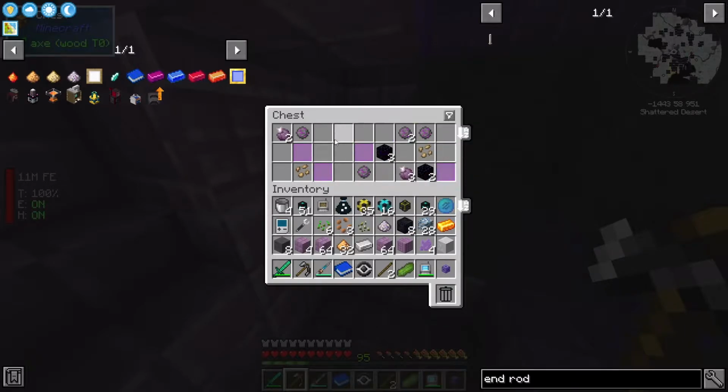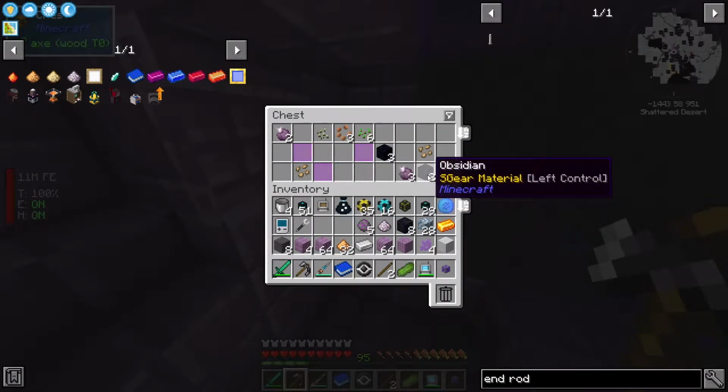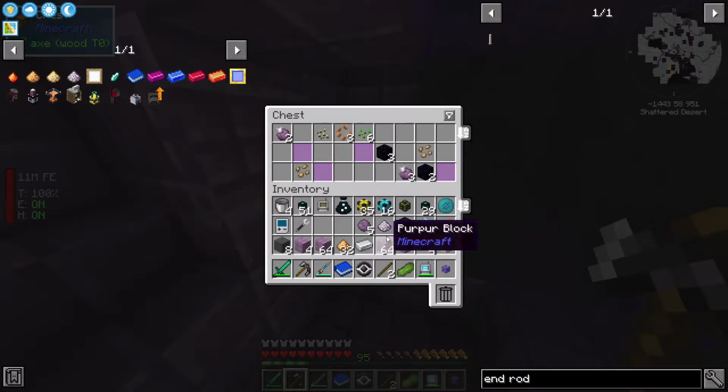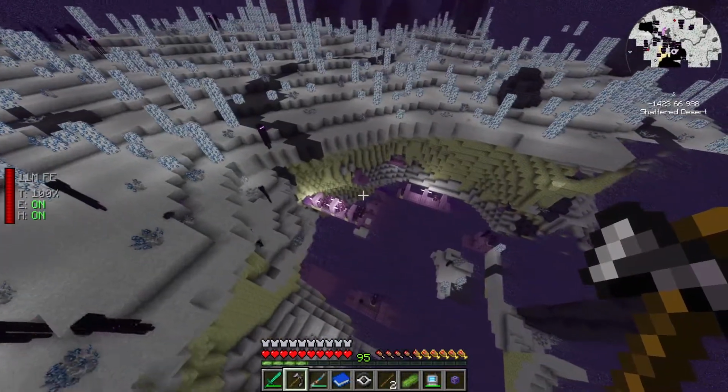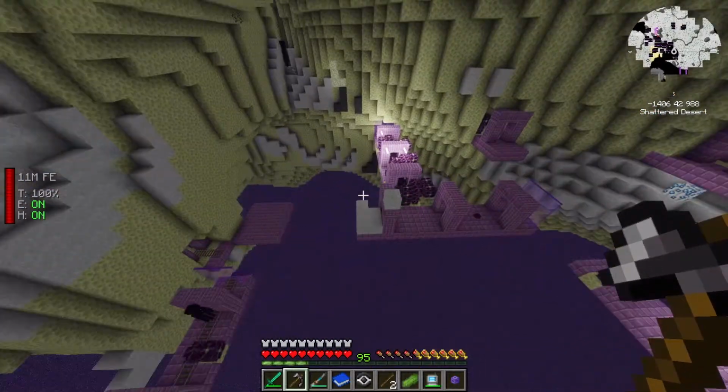What do we get? Magenta stained glass, fireworks. You know what? I'm on board. I like the idea. Some chorus fruits and some obsidian stuff. I guess I'll leave it. Oh, here we go. There's an opening over here, and I guess we can head on in now.